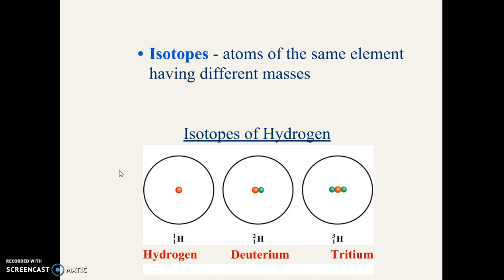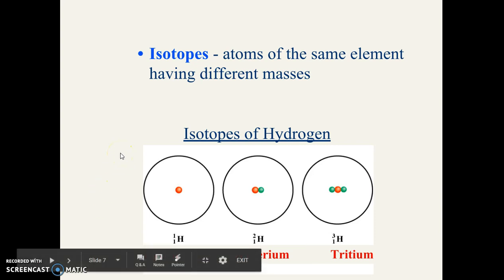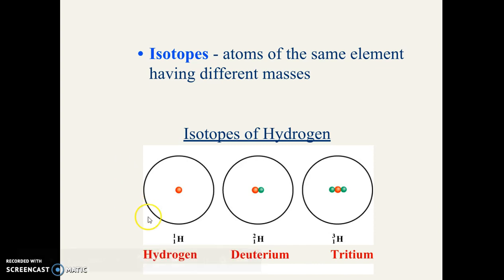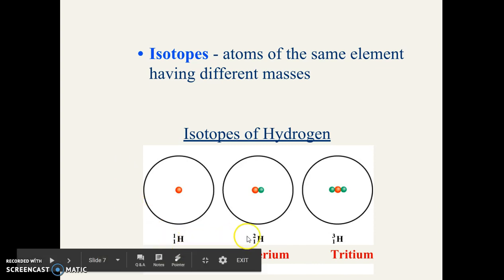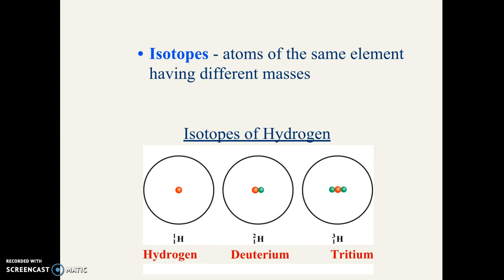So talking about neutrons brings us to a discussion about isotopes. We're going to talk about ions a little bit more later, but we're going to go ahead and go through isotopes. What is an isotope? Isotopes are when you have atoms of the same element, but they're going to have different masses. So here I'm showing you 3 atoms of hydrogen. And what's different among them is the mass. You can see that top number. The first one has a mass of 1, the second one has a mass of 2, and the third one has a mass of 3.